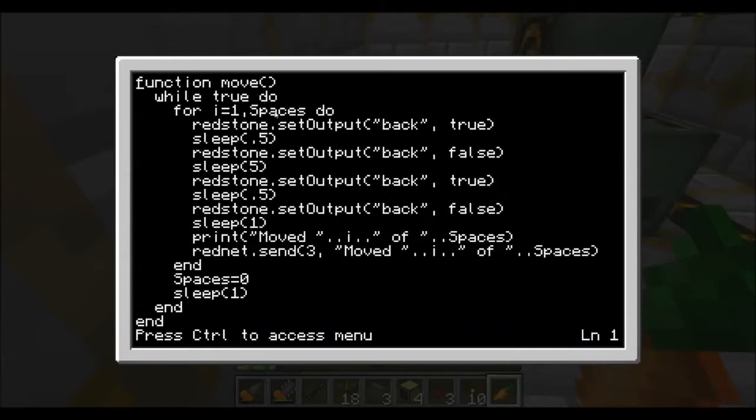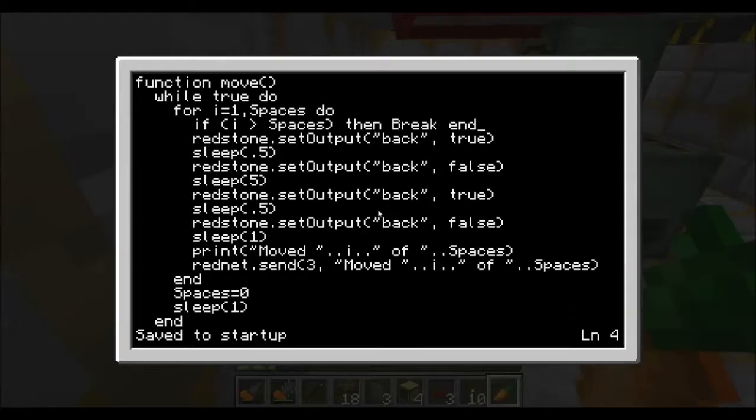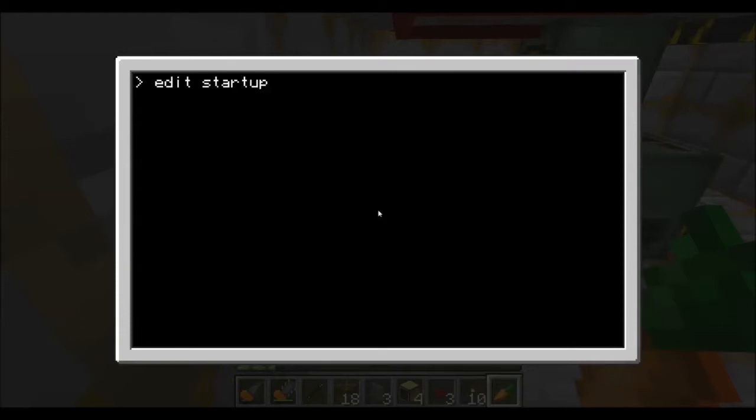And in that case, since spaces looks like it just copies the number for the for loop and doesn't increase it, what I could do would just be something as simple as: if I is greater than spaces, which should only ever happen if spaces got lowered or changed, then break, and that should use the keyword break to get out of that for loop.